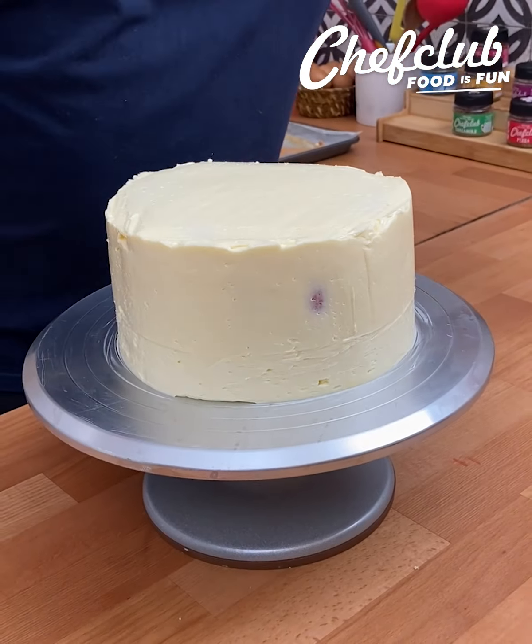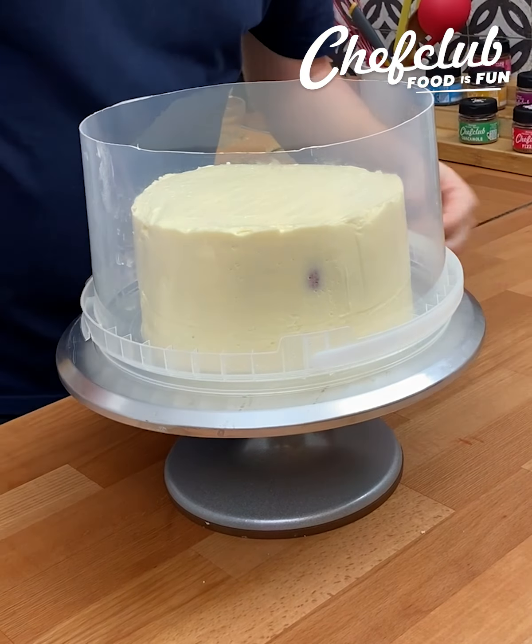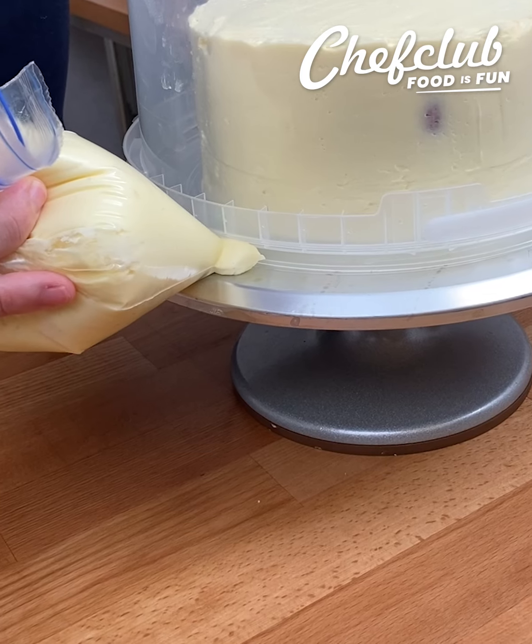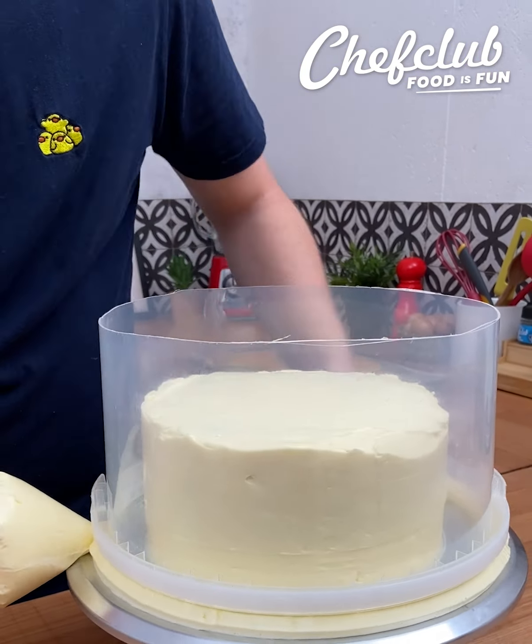Now, we need another container to go on the side. So I have a cotton candy container that I've cut. And now with the leftover buttercream, what you're gonna do, you're gonna push it against the side, and this is gonna insulate it for the next step whenever we have our Jello.